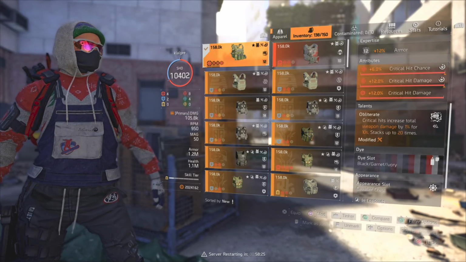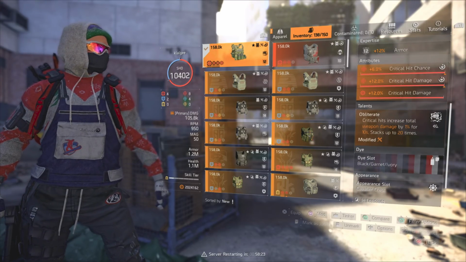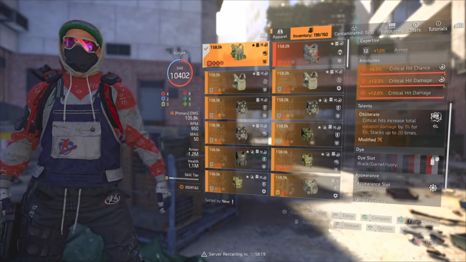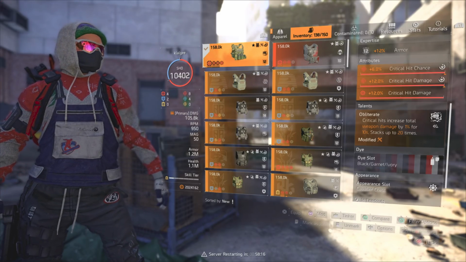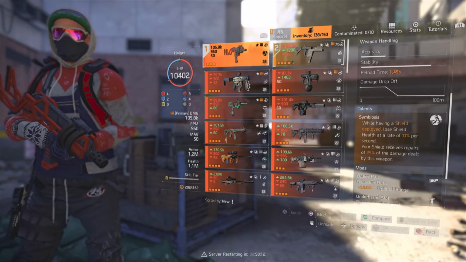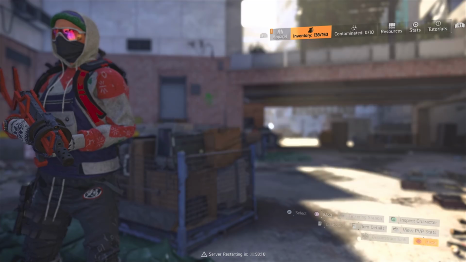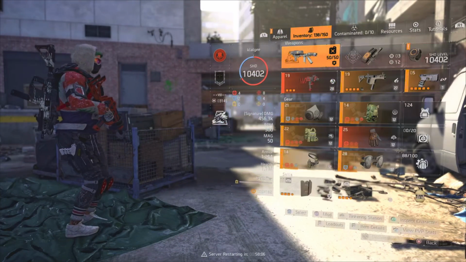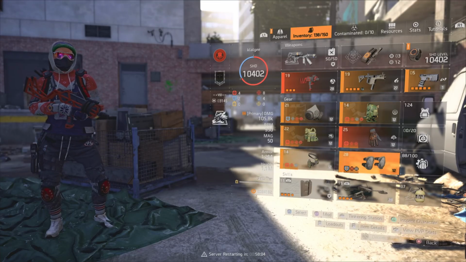The talent you want to go with is Obliterate. Crit hits increase total weapon damage by 1%. Again, I went with this talent specifically because you need damage. You're basically lacking on damage with this gun, so you're making up for that damage with this. That's why you need it.